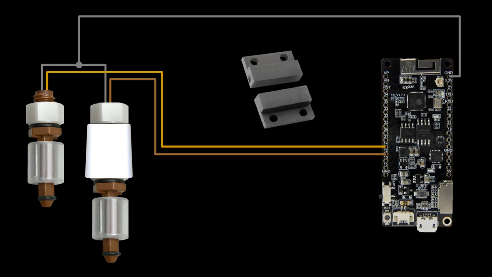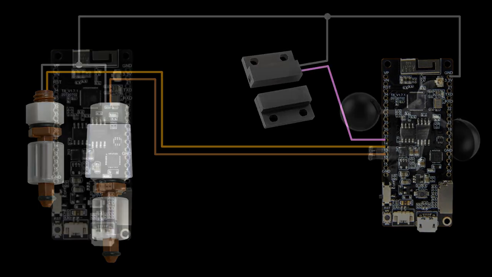The magnetic reed switch used to monitor the state of the canopy is also just a switch. One lead is connected to ground, and the other lead is connected to GPIO 27. A magnet on the canopy will align with the reed switch on the pod when the canopy is closed. When the magnet is aligned, the switch will close, and vice versa.